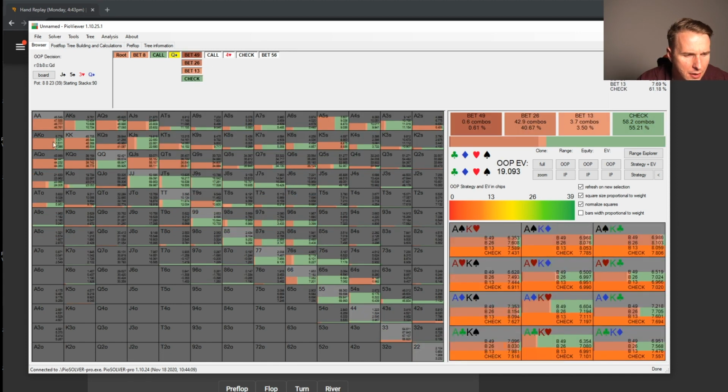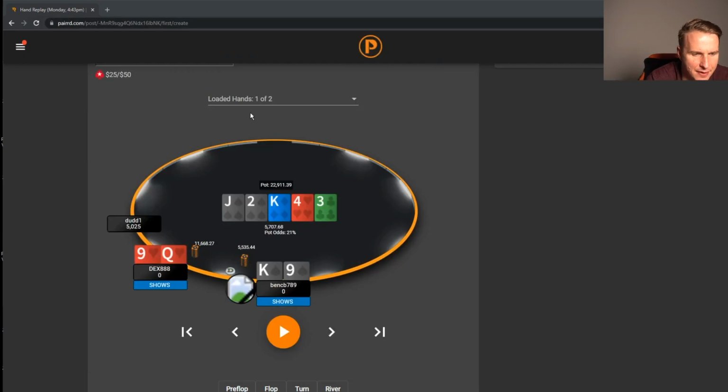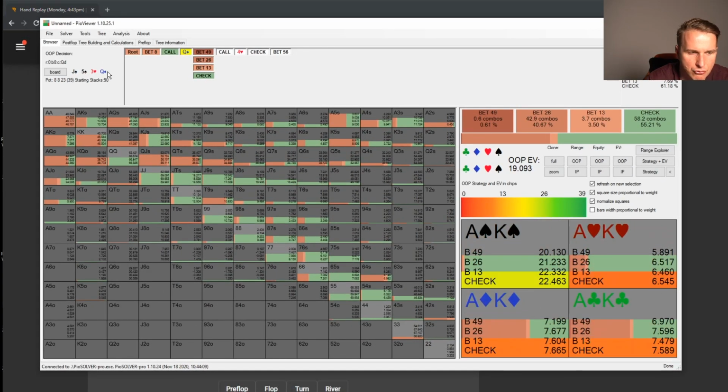So the queen comes, and we see the ace king offs mostly want to continue barreling. I had the ace of hearts, king of diamonds. Let's just check. Yeah, ace of hearts, king of diamonds. So I 3-bet him, I bet the flop, I barrel the turn, which I really like. The queen just really improves my range.